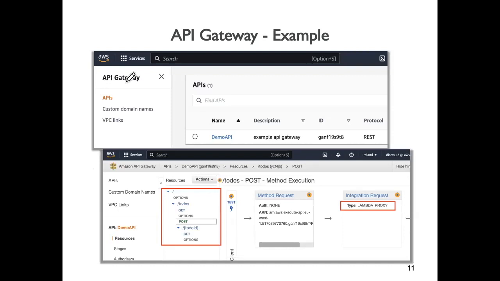gateway service, which is just another service. And we'll see in the list of APIs, hopefully our API, whatever name we gave it. And when we click on that API, then we're brought to this part of the API Gateway console. And we can see the actual structure of the API, which is consistent with what I showed you on the previous screen.